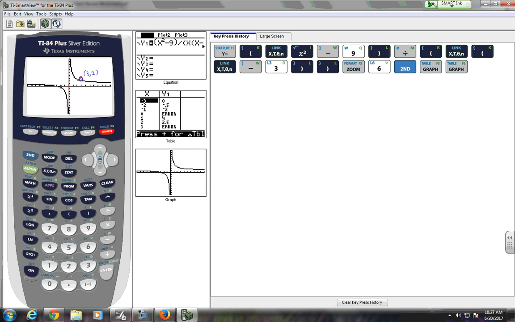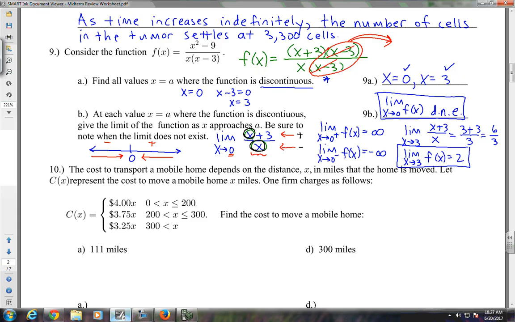By the way, if our function had looked something like this, and both sides approach infinity as x approaches our target value 0, we would have said the limit is infinity. So just keep that in mind as a variation of those problems. All right, that was a tough one. Lots of analysis to think about there.